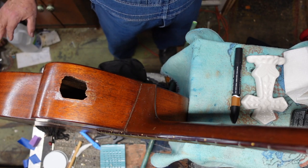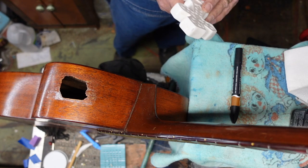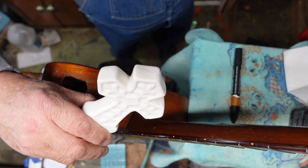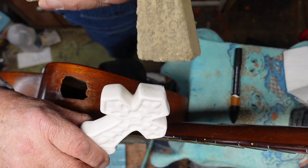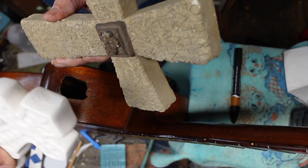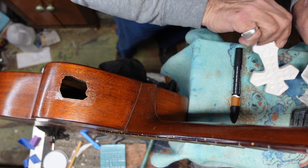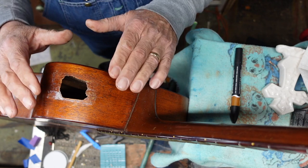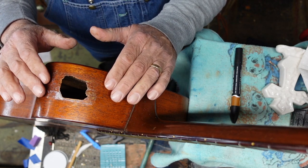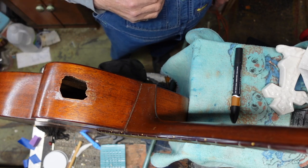Never, ever put duct tape on a guitar body. The power of Christ compels you. You know what? I need to use the big one. Okay, don't ever, ever do this. I forbid you, big cross, small cross, because if you use duct tape, it embeds itself into the body of the guitar and into the finish.